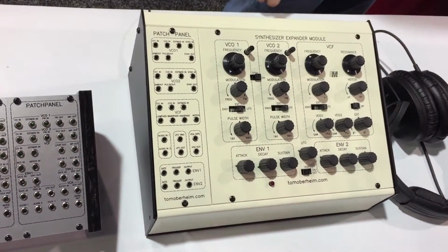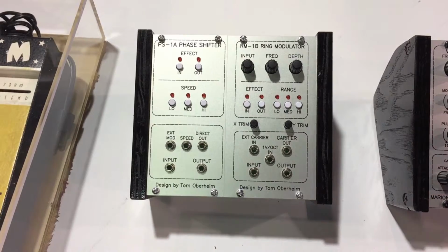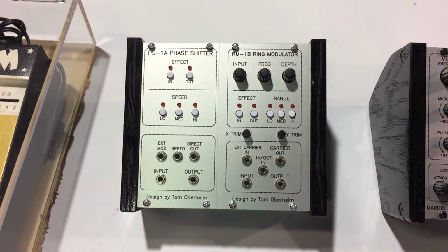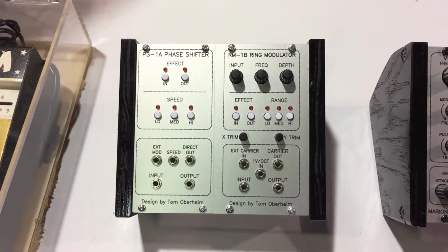So this is actually you going back to your roots, and you put this in the Eurorack modular format that is very popular. Yeah, and in addition to the synthesizer module now in Eurorack format, I'm also going to bring back my two original first products in Eurorack format. So you actually have these now in Eurorack, or you're going to? This is a mock-up, but I'll have them in a month or so.